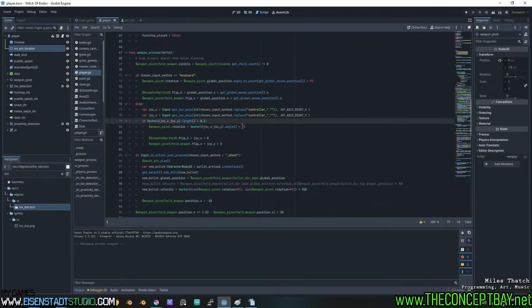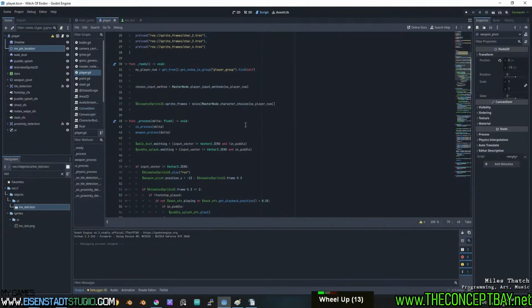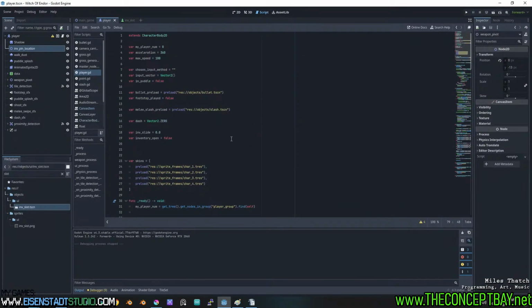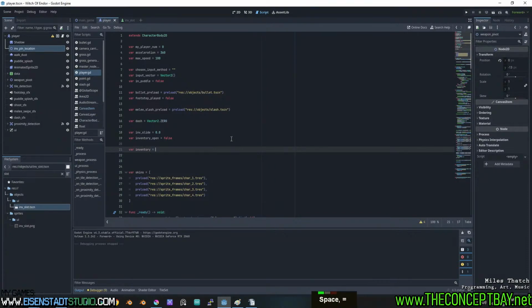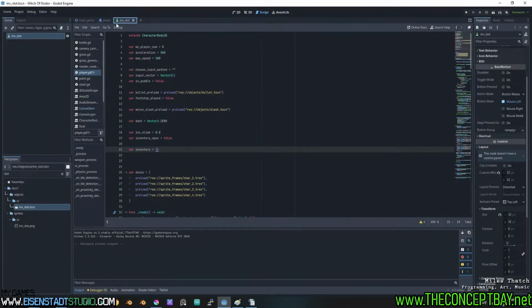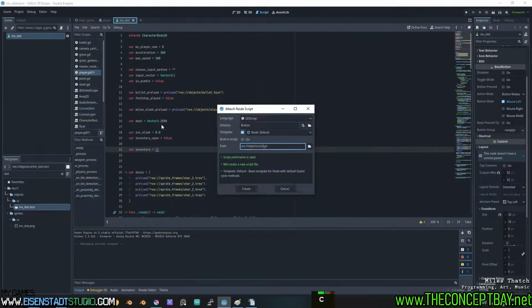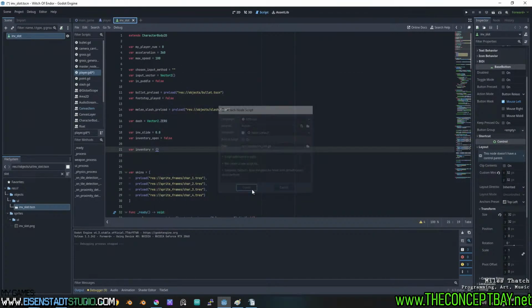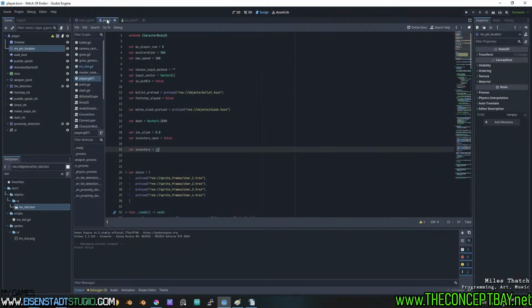Okay. So, what do we have here? We have an inventory. We need to start by setting up the items. So each player can store their items. We'll make a variable. Call it inventory. It's going to be a dictionary. Now we're going to be passing same exact grounds we've passed so many times before. Our inventory slot is going to have to run some code. So inventory slot, except we want to save it into the scripts folder. And we got player inventory.